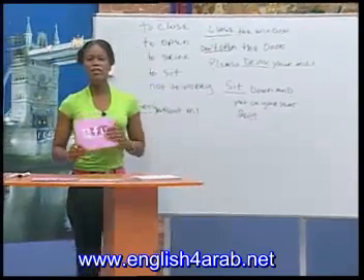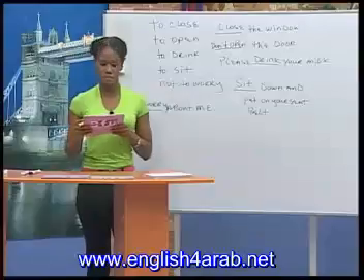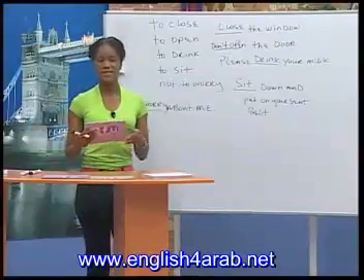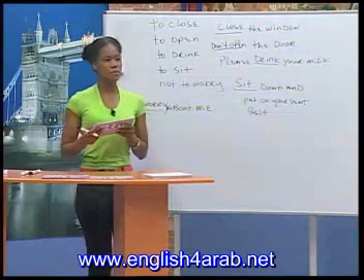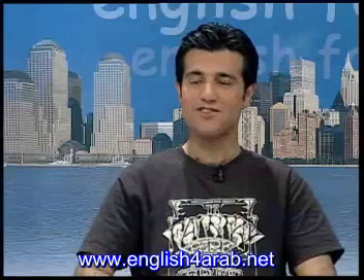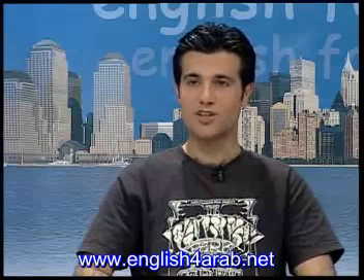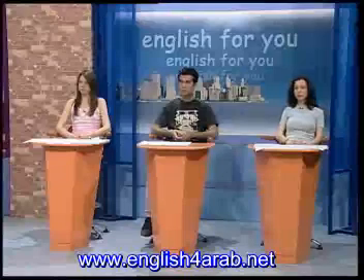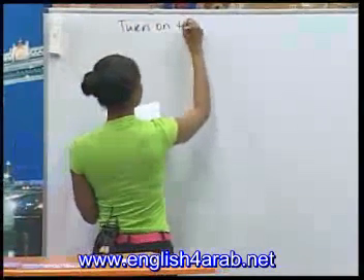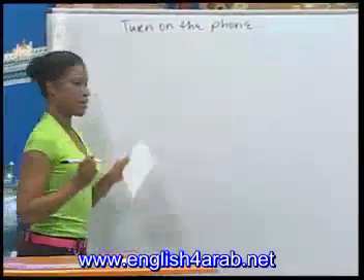Okay, one common way to use imperatives is to tell someone how to do something. For example, we can talk about a mobile phone, a cell phone. Alberto, can you tell us how to use a mobile phone? Sure. First, turn on the phone. If it's not on, it won't work. Okay. He said first, turn on the phone. Good idea. Okay, and what else?